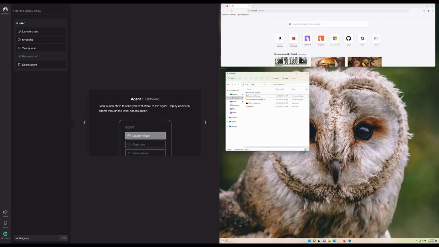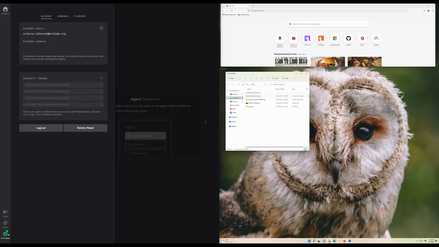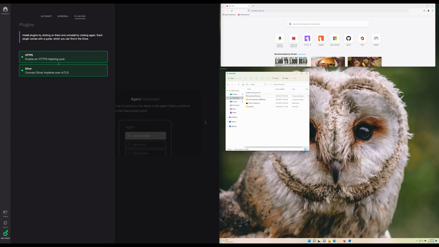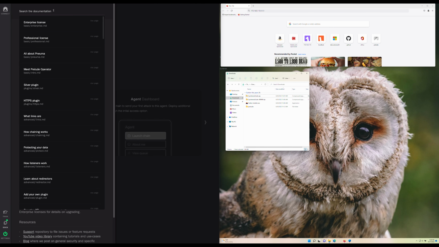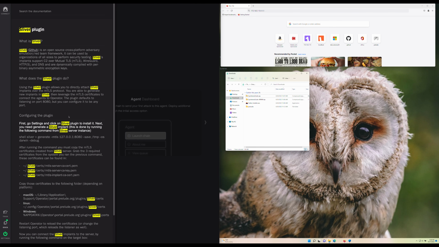So let's look at our chain, and we'll talk about some of the requirements. First, I have the Sliver plugin installed and configured. If you're not sure how to do that, you can refer to the documentation, just search Sliver, and this will get you up and running.